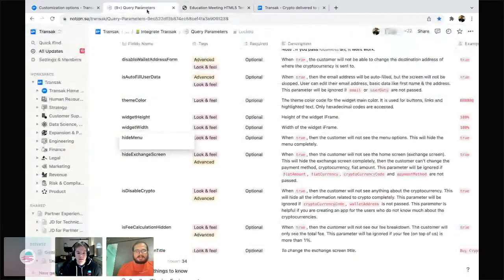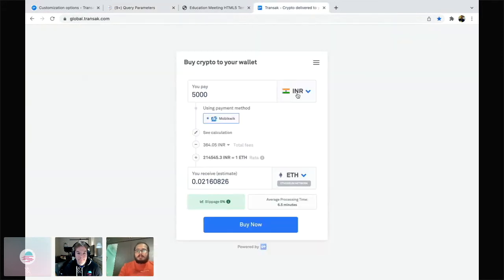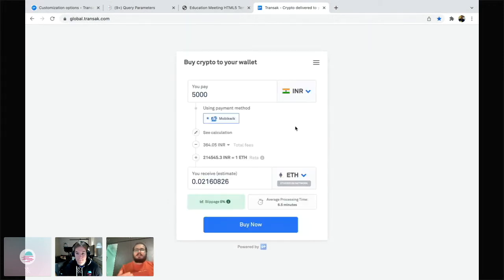Yeah, great. So this is the hide exchange screen. We have different APIs currently available, like the fiat currency API, then the cryptocurrency API, then the conversion and pricing API that gives the quotation from INR to ETH. Some partners don't want to show this particular screen. On their website itself, they will show the conversion price from INR to ETH.